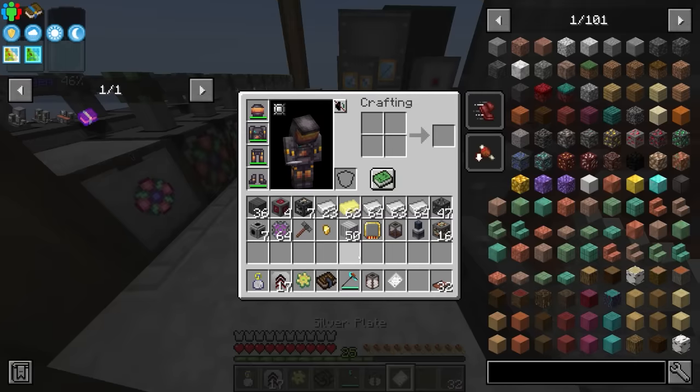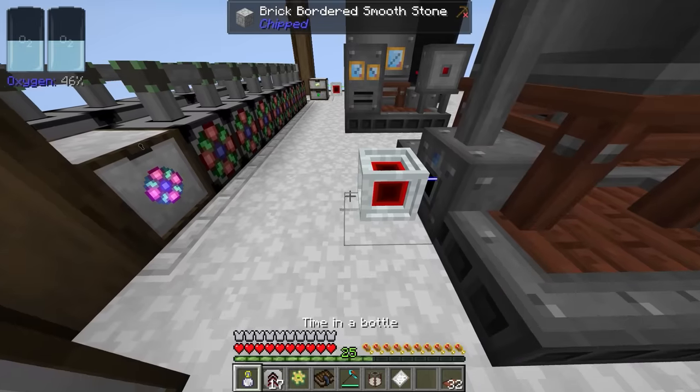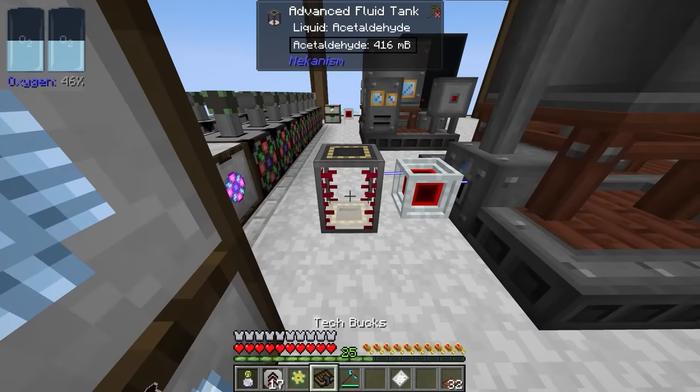It does. And so now over here, we can do the same thing again, this time with this liquid that we just made on this side. That's going to get pulled into the left side. Fantastic. And 24 buckets was all that we needed.